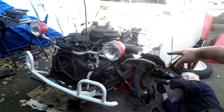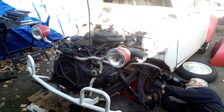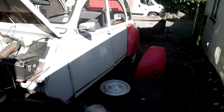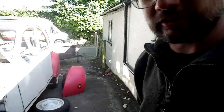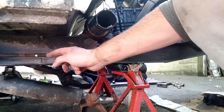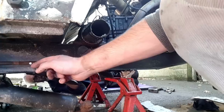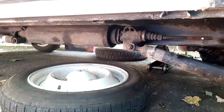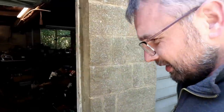Rick's just bravely tackling the passenger side now, which requires exhaust removal to allow better access. Important marking of the tie rods, the suspension tie rods, so you know where to set them. I've covered those in a previous video. And you can see Rick's mark there, so he knows he needs to screw the tie rod down to there, because that's the push rod that connects to the suspension tubes. Replacing those crusty suspension cans is on the to-do list for another day. I think we've got enough to worry about today.